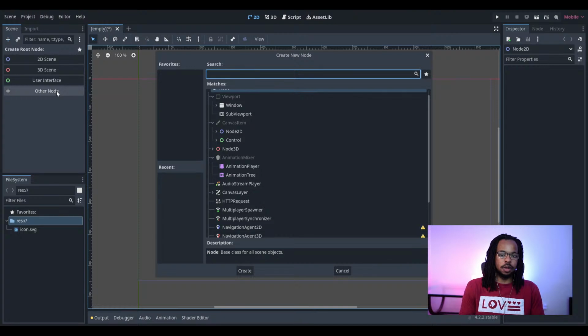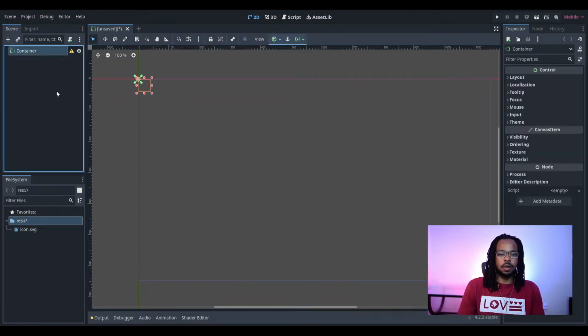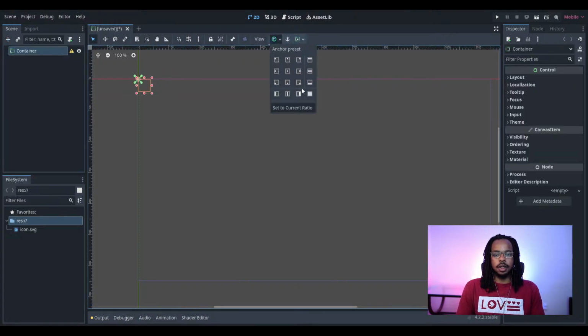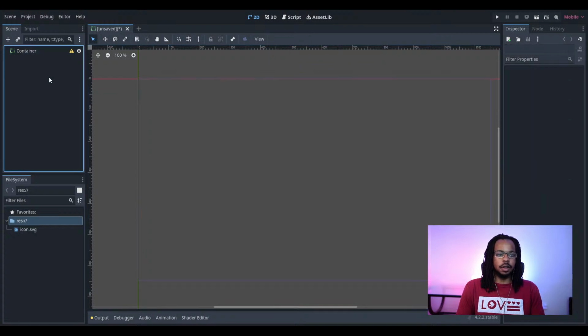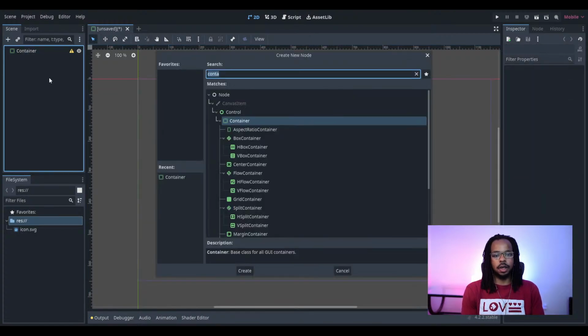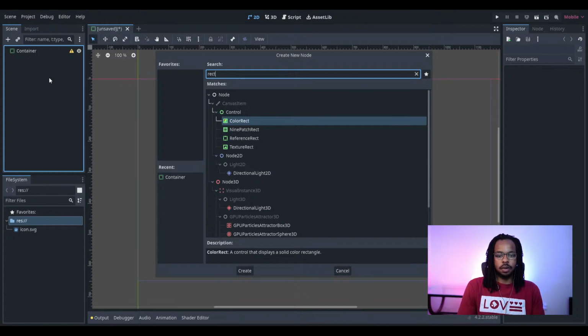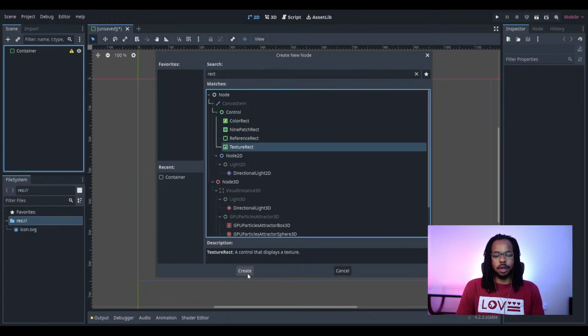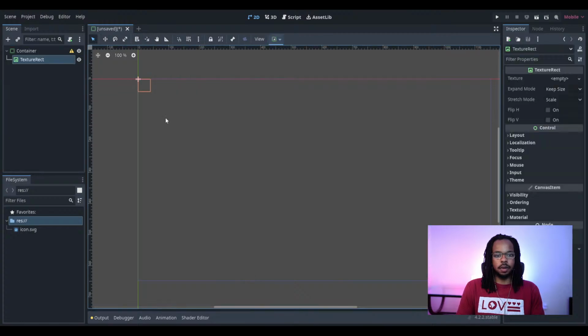node. So we're going to do Shift A, container, and then we're going to set this container to full rect. Inside of that, we're going to create a rect, texture rect or color rect right now.